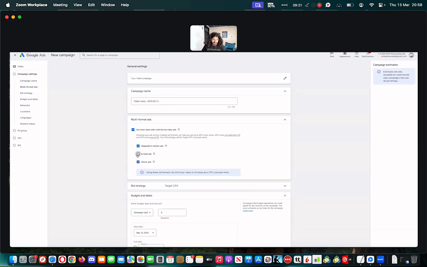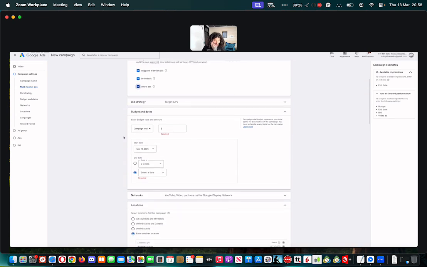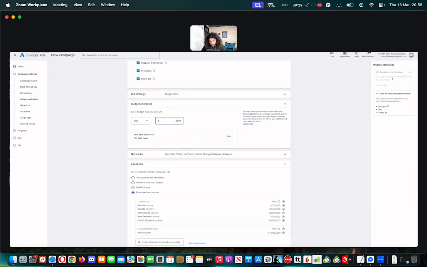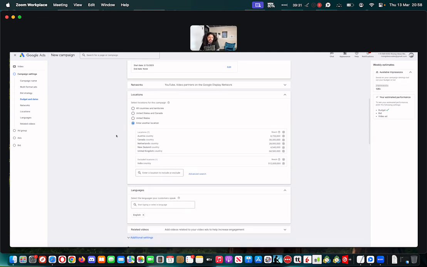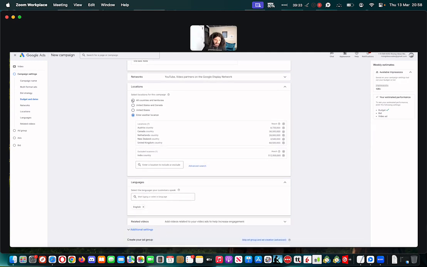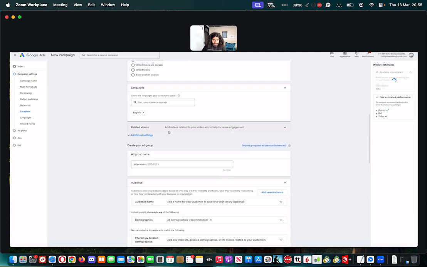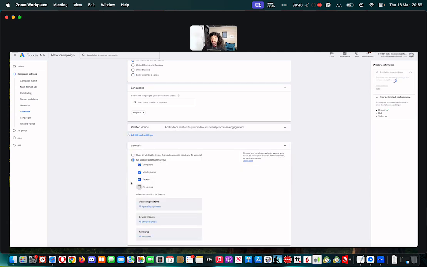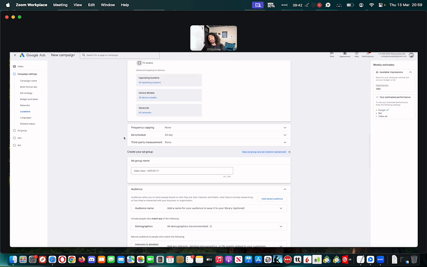Obviously I want skippable in-stream or in-feed, whatever. You can do your multi-format, set your campaign total or daily budget. So we'll throw that 25 in there again. This is pretty much the same setup. It's just got your locations, all that kind of stuff, devices. Again, we're going to turn this off. So it's the exact same setup. It's just all on one screen.